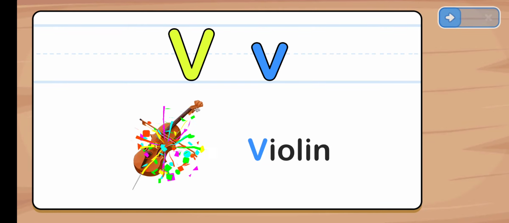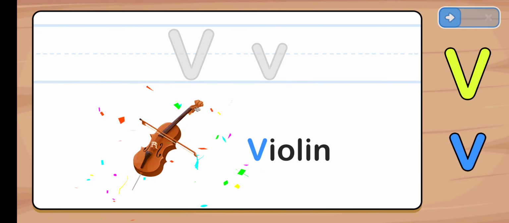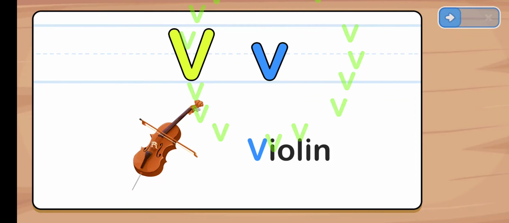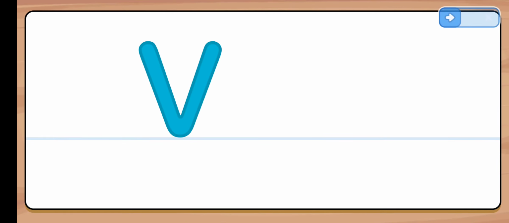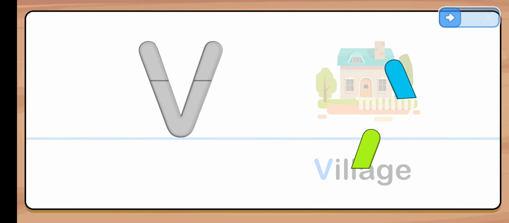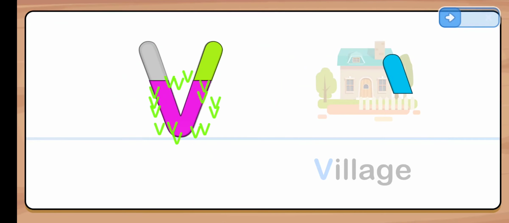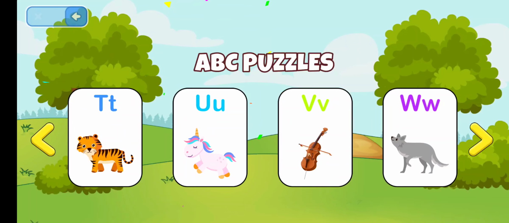Let's start. V is for violin. Violin. V. V. Good one. Violin. V is for village. Village. Well done. Great. Good job. V. Village.